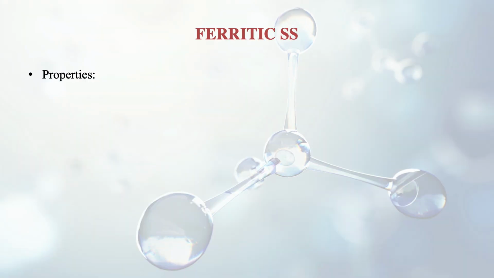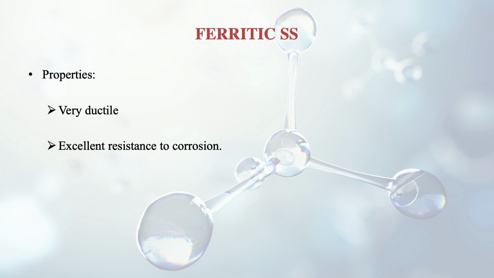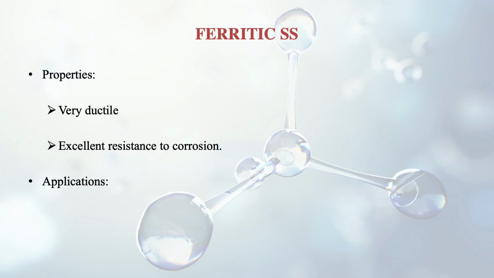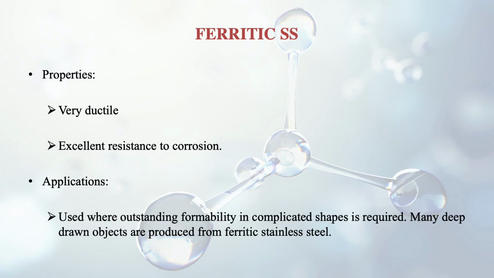So the properties of this ferrite, it is very ductile. As we know, it is soft, so it is ductile, and it has excellent resistance to corrosion. And where it is used, the applications, the uses are like this. They have outstanding formability in complicated shapes, and many deep drawn objects are produced from ferritic stainless steel.